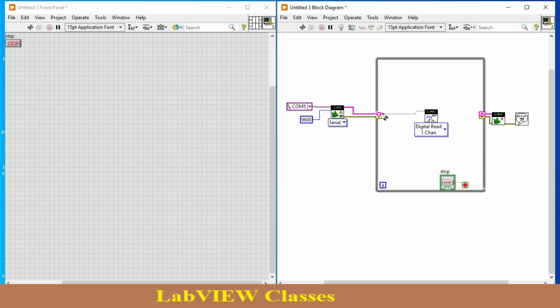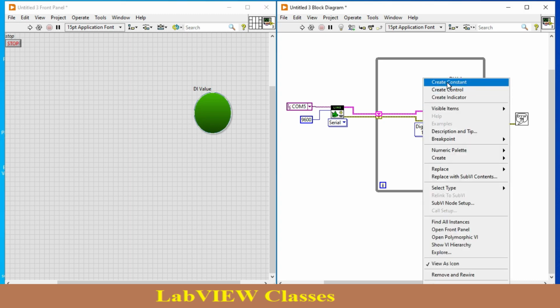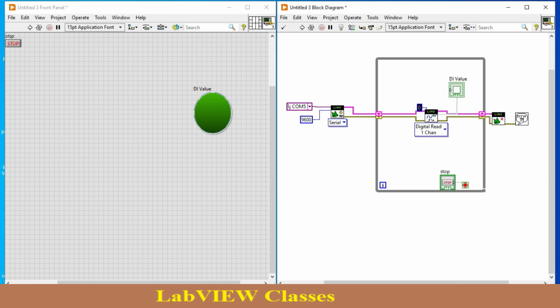Just connect it again. And over here, this is the value in the form of true or false. And over here, this is the digital pin from which you want to read the data. Right now, let's say it is pin number 13.